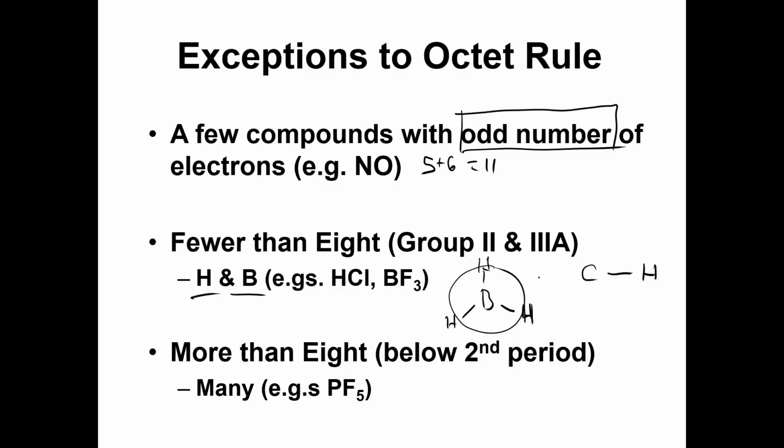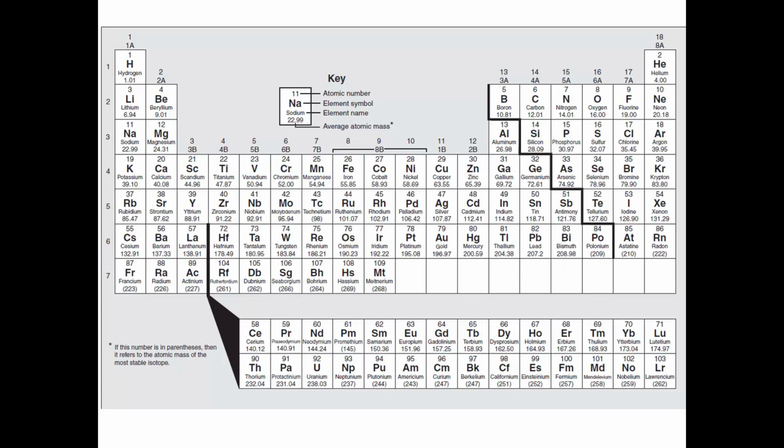But I also told you that you can have a donor bond, right? Something like nitrogen, ammonia, can come in and donate that electron density to the empty p orbital. Okay, and then you get 8 electrons for everything. And finally, you can have more than 8, but only for the second period and below. Like PF5 has 5 bonds, and then SO2, as we will revisit in a minute, can have more than 8 electrons. Okay, so what are we talking about here, and why is that?